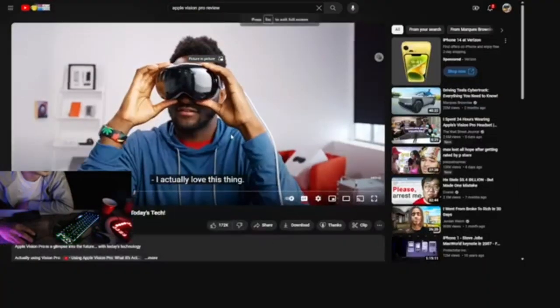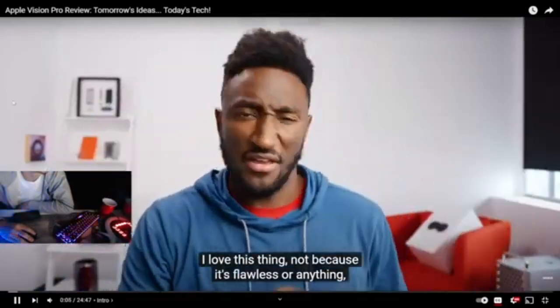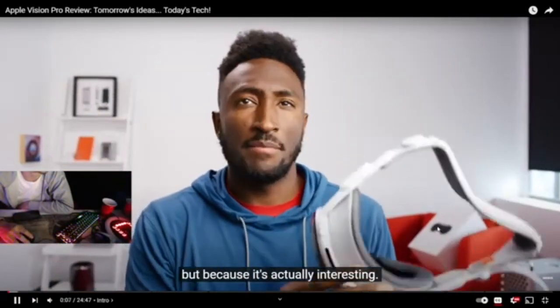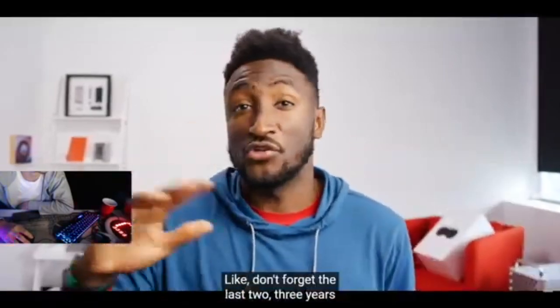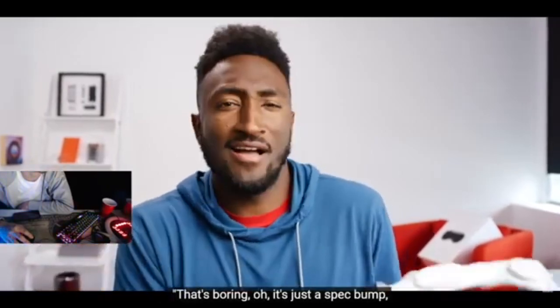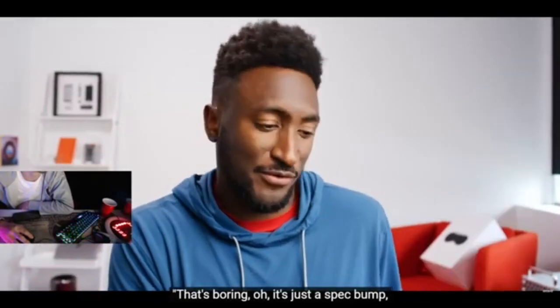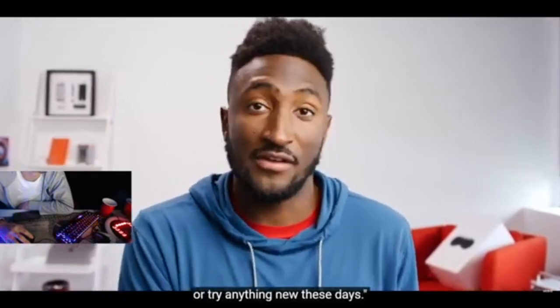I actually love this thing. I love this thing, not because it's flawless or anything. It is far from flawless, but because it's actually interesting. Like, don't forget, the last 2-3 years of Apple product review comments are just, that's boring. Oh, it's just a spec bump. There's nothing really new here. Oh, they hardly change anything or try anything new these days.